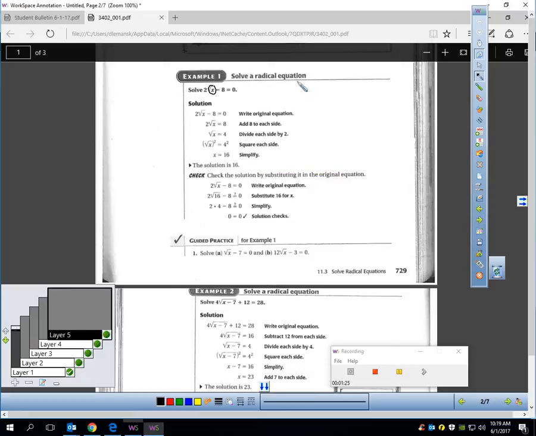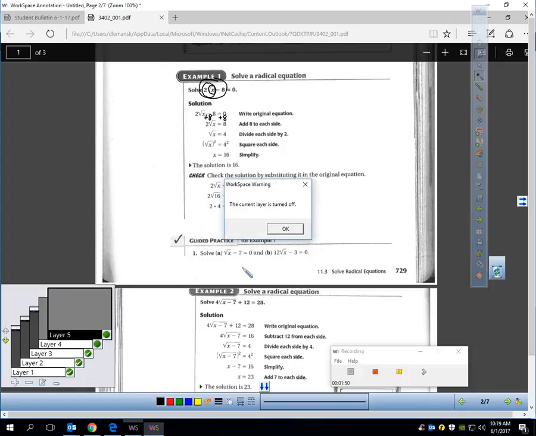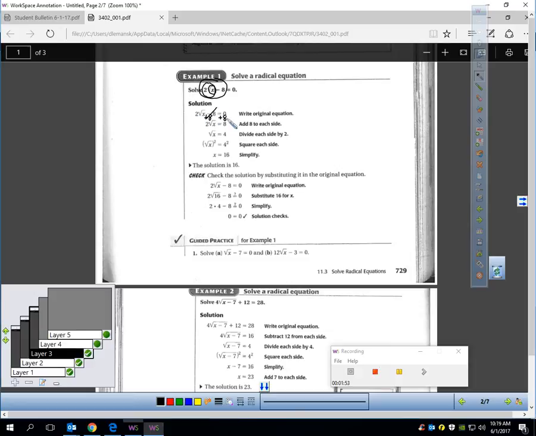Let's solve a radical equation now. So from the previous notes you took, you need to isolate the radicals. So you got to treat the radical like the center of the onion. So you can see I put the center layer here, and those are the other layers of the onion. I have to get rid of minus 8 first. So I'm going to add 8 to each side, which will cancel out the minus 8 on the left, and 0 plus 8 on the right is 8. And then my next layer, I got to get rid of the times 2. So you notice I'm dividing each side by 2, which gives me radical x equals 4.